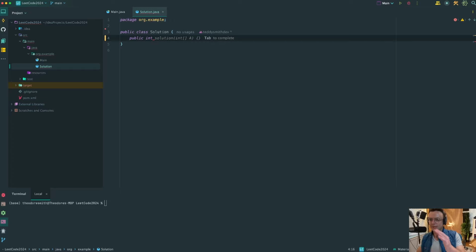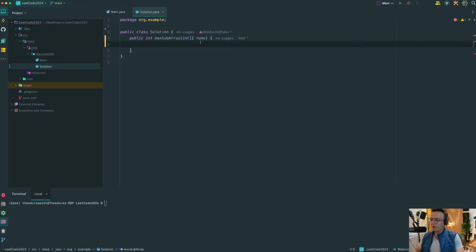Now we have public int. Remember that we're not returning an array, we're just returning a simple int, and that's all that we need. Our lives would be 100 times harder if we had to return an array, but in our case, we can get away with just the sum. We're going to be taking in an integer array of nums, but you probably already knew that.